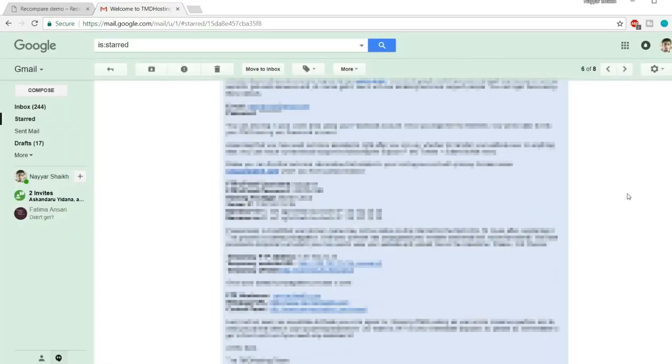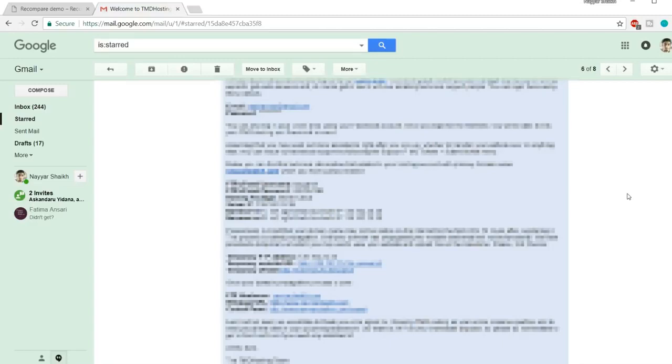Now once you click on that checkout button, you'll receive an email from TMD hosting. This email is very important because it has all the important information about your website. It has your FTP username, password, your server IP, name servers and so on. So it has all the important information that will help you every time you get into a problem. So I would highly recommend you guys to save all this information somewhere that you can remember. If you have multiple email addresses, you can forward this to those different email addresses.